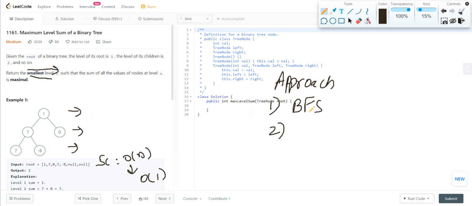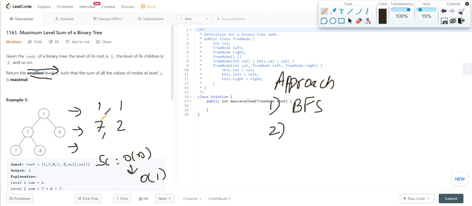For that, while performing the standard BFS, we can integrate some custom logic to calculate the smallest level x. So let's say I started performing the normal BFS, so here I did the summation, and I also know the level. In the next one I did the summation and I also know the level.